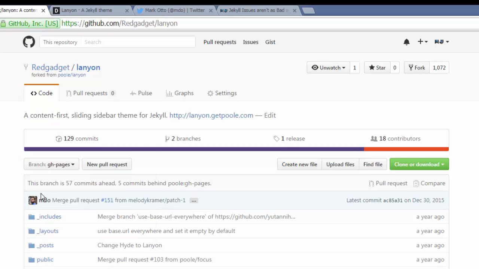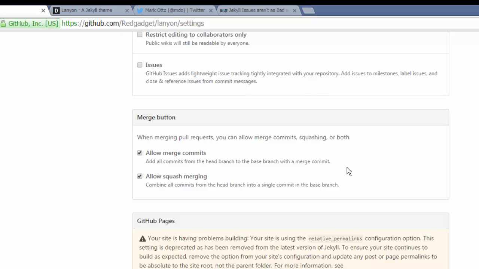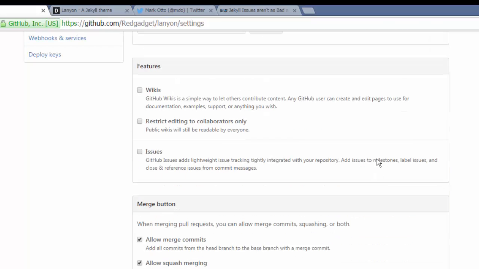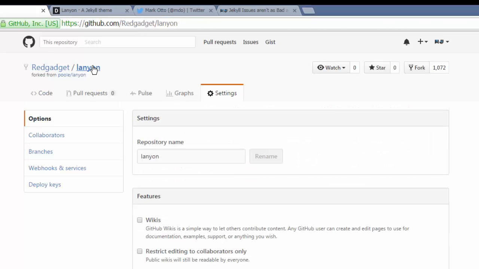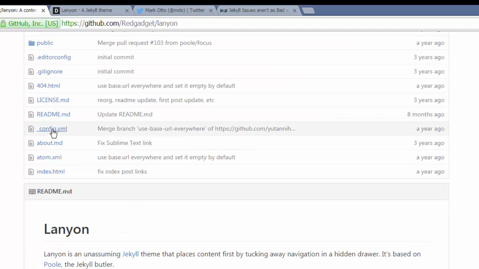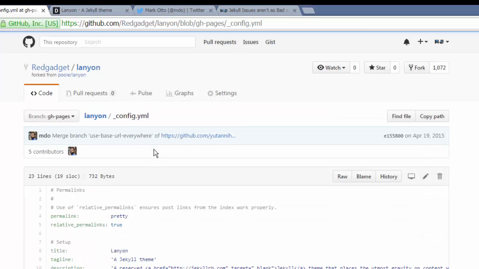Now if you go to settings, you should see a URL which shows where it is hosted. But here it says your site is using the relative permalinks configuration option. Whenever you see something wrong with your configuration, it means that the config.yml file has something that's deprecated or shouldn't be used.